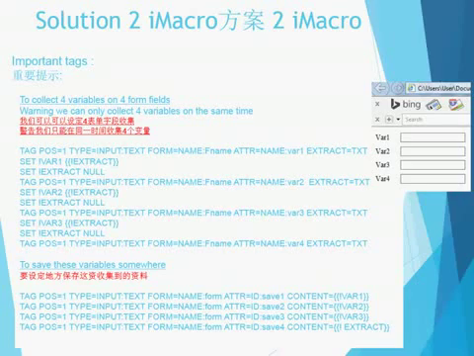How to say this? I don't even know how to say this in English. Content equal, how to say, brackets var1, var2, var3. This means I want to save the information called in var1, var2, and var3 in the form with the attribute ID save 1, save 2, save 3, save 4. So like this you can manipulate data in your form.